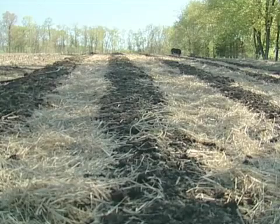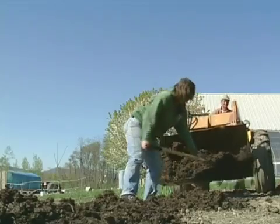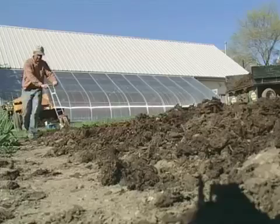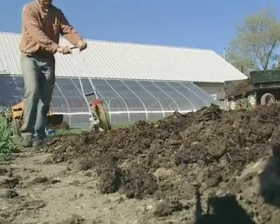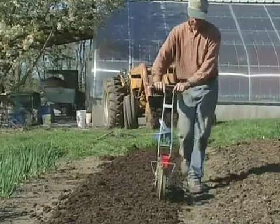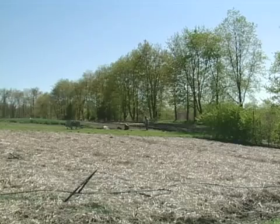We farm four acres of vegetables without using a rototiller. We put compost on top of permanently formed beds and we plant right into the compost. Some crops we plant directly into the compost — things like lettuces, beets, carrots, parsley, various herbs, basil. Some of the crops like transplants — your tomatoes, peppers, onions, leeks — we plant the transplants right into the compost. After doing it for a number of years, we've seen less weed pressure. We have a lot more free time during the summer, spending more of our time actually just harvesting rather than dealing with weeds — a lot more relaxed environment.